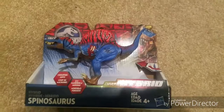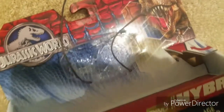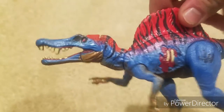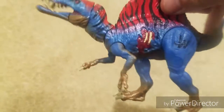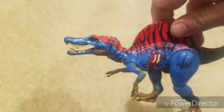Alright, let's get this open. It comes out of the packaging really easily — you just snip those two little harnesses and bam, right out of the package. Now, like I said, this is a Basher and Biter as well, same as the one we did yesterday. You push the tail down, it raises up the head, and you push the tail sideways and it opens the mouth.